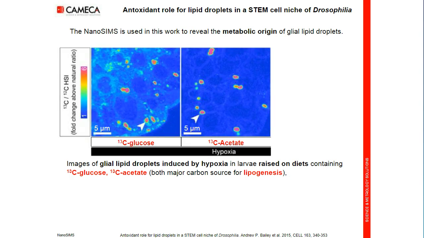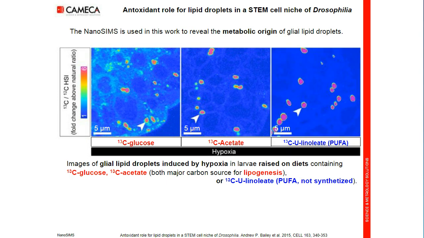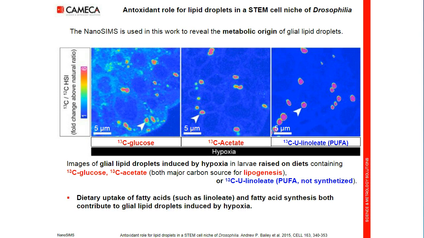So you can see after hypoxia the appearance of small lipid droplets of sub-micron size to 1-2 micron synthesized during the lipogenesis. But one can also see that similar droplets appear also when feeding an essential, so non-synthesized, PUFA. Hence, coupling stable isotope labeling experiments with NanoSIMS mapping allowed answering the question clearly.